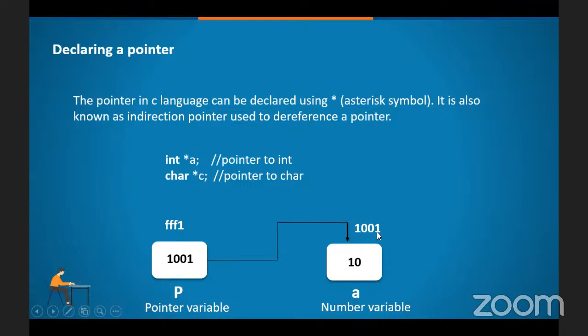Now this address is stored into the variable P. What is P? Here it is a pointer variable. P itself has some memory location. That address is FF1, assume like that. So this is the way we are assigning the address of A into the variable P.